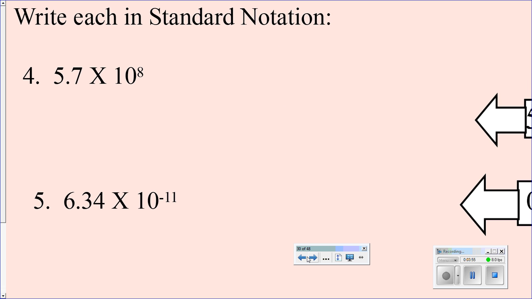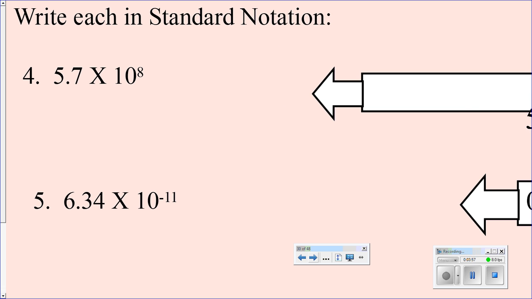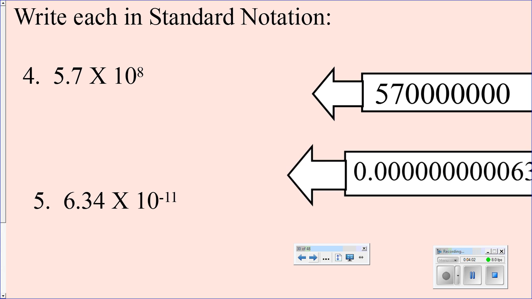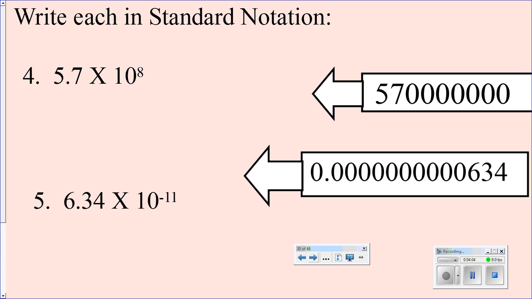And a couple more for you to try right here, if you haven't done so already. Uh-oh, my number got detached. These are written out in standard notation. Obviously, great examples of horrible times to use standard notation. We're moving this decimal right here over 8 times: 1, 2, 3, 4, 5, 6, 7, 8. That's a number where it's very easy to maybe forget a zero or something. So scientific notation is definitely something that we want to use.